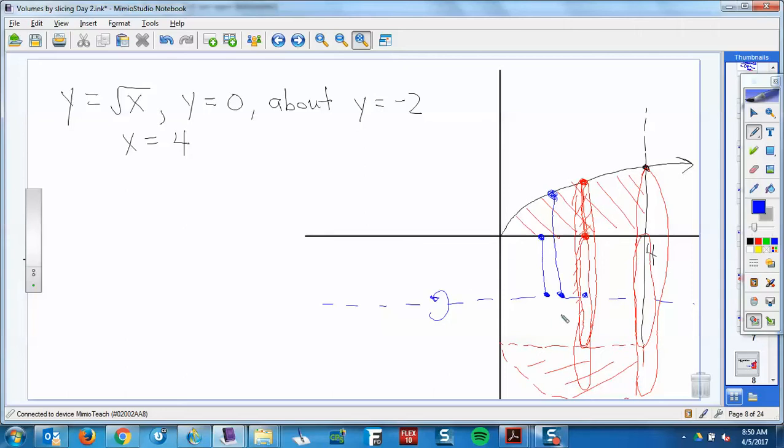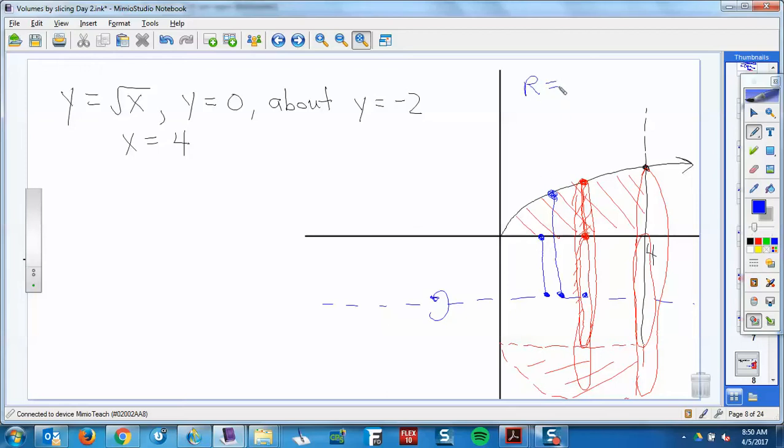So again, I don't have to draw all this stuff down here at the bottom. I don't need it. Matter of fact, we'll get to some problems and I'm not going to draw them. I'm just going to draw my strips. But I want you to see, as we revolve this, what's being created. So you understand that there's a washer. But I've got my big R and my little r, so I'm going to write those down.